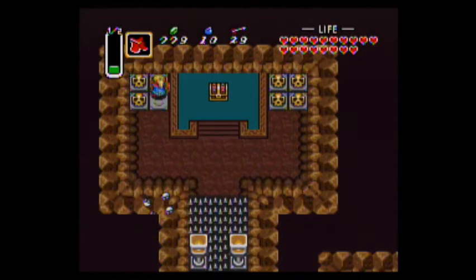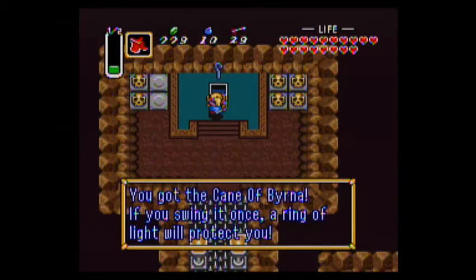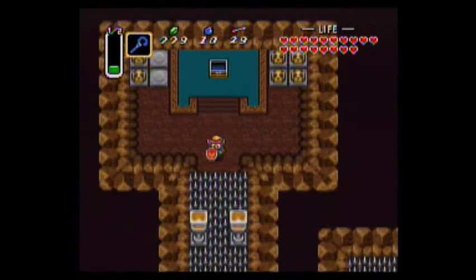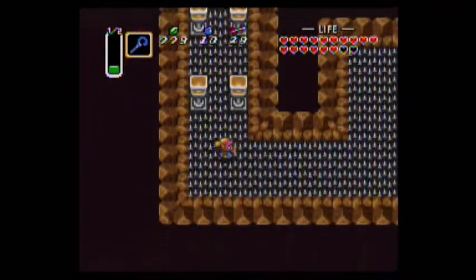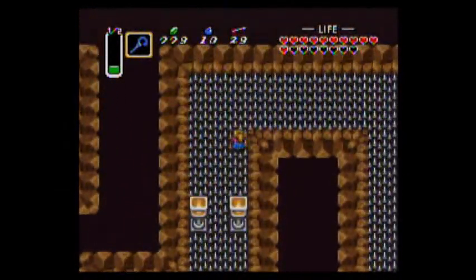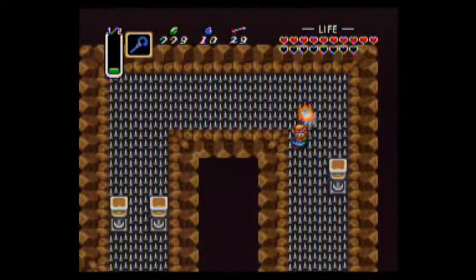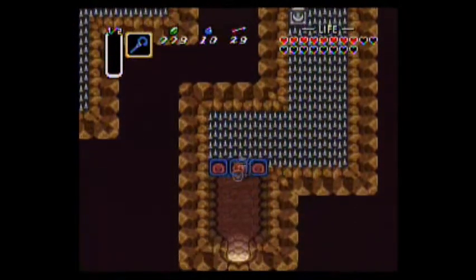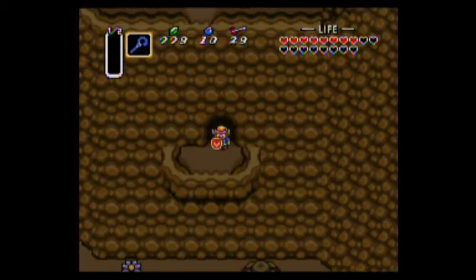Okay, so I already have full hearts, so I don't need to worry about that. And we get the Cane of Byrna. This is very useful. You don't get hit at all, and you can also use your sword while using it, so I'll go ahead and show you that. Once I start running low on hearts, I'll take it out. Because I like to, right here, just to save myself a couple hearts, because it takes off a full heart each time you hit it.